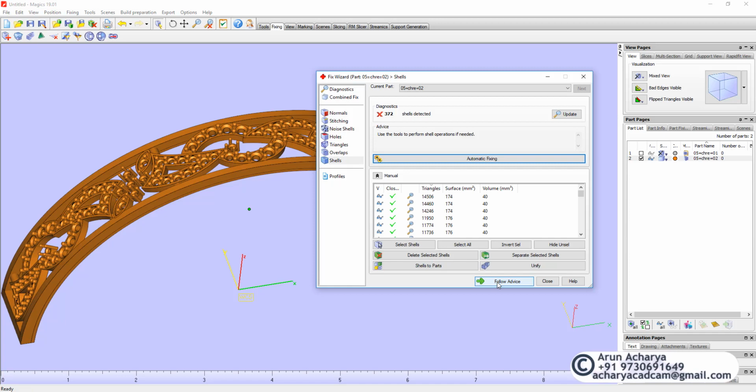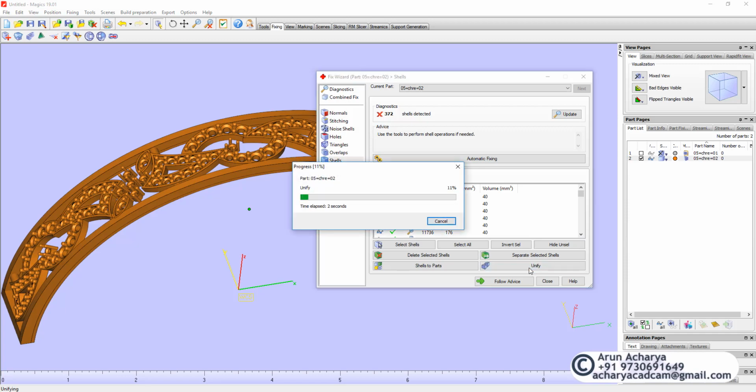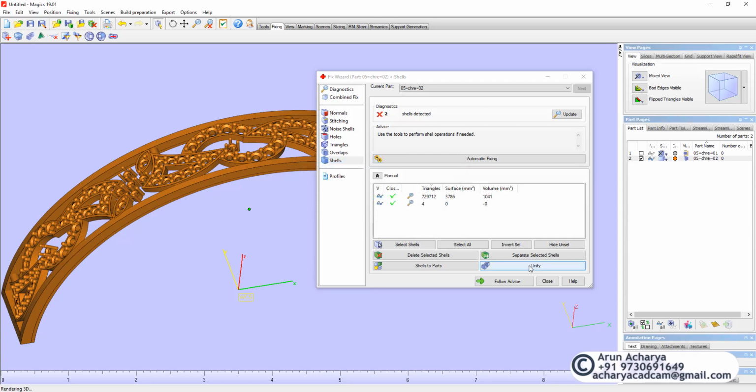once you click on follow advice, you can come over here and click on unify. Once you unify the parts, it takes time, sometimes longer if there are duplicate objects. This is something you have to take care of in your CAD file itself. Make sure you are not exporting a file twice, meaning the file has been copied twice in the same position and you're exporting it as a whole design. This is something you have to be careful about when you do CAD designing.